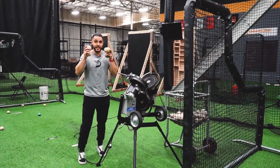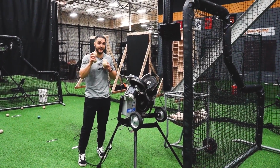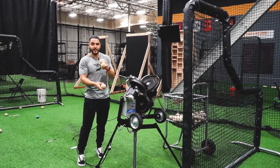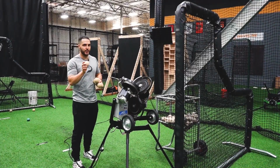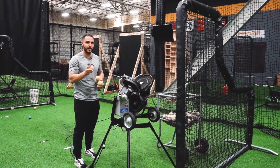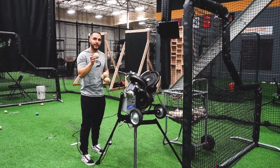All right guys, so we wanna take training smash factor one step further. Plyos are great because they give the hitter immediate feedback on their quality of contact. With that being said, with flips, the ball's gonna be moving through the zone around like 19 to 24 miles per hour. What that means is that it's gonna be spending a longer time in the hitting zone, which means there's a higher room for error.